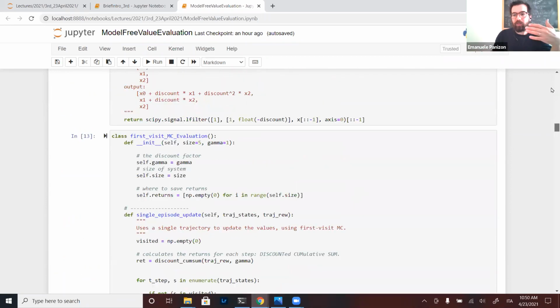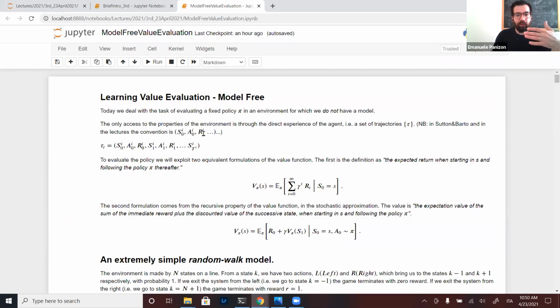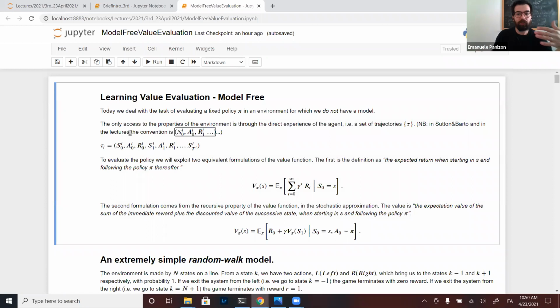I apologize that one thing I did not do is follow the convention used in the lectures and Sutton and Barto. In the convention, the reward has time incremented by 1. I use the convention where the reward does not have time incremented by 1. So please be careful of, for example, this here. It's consistent with my notation, but if you see it in your lecture, it should be R_{t+1}. It's just convention, but please take note of this.